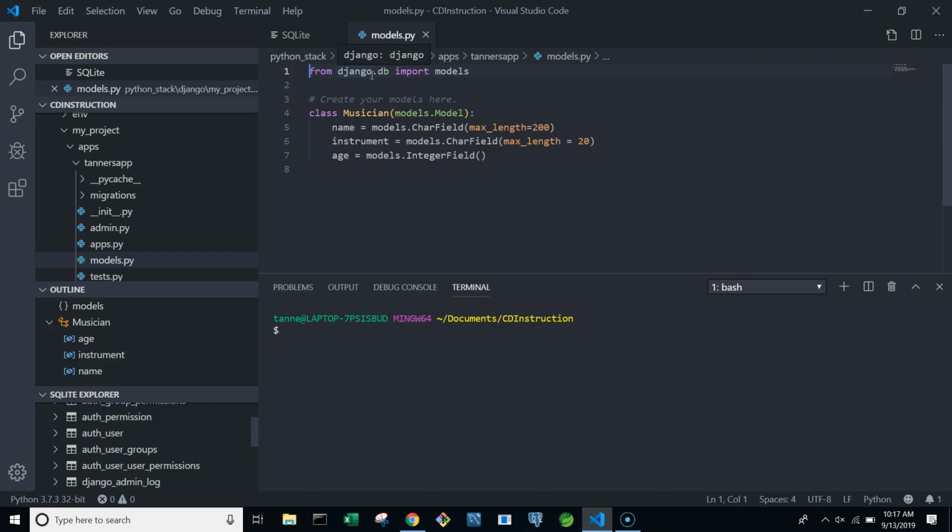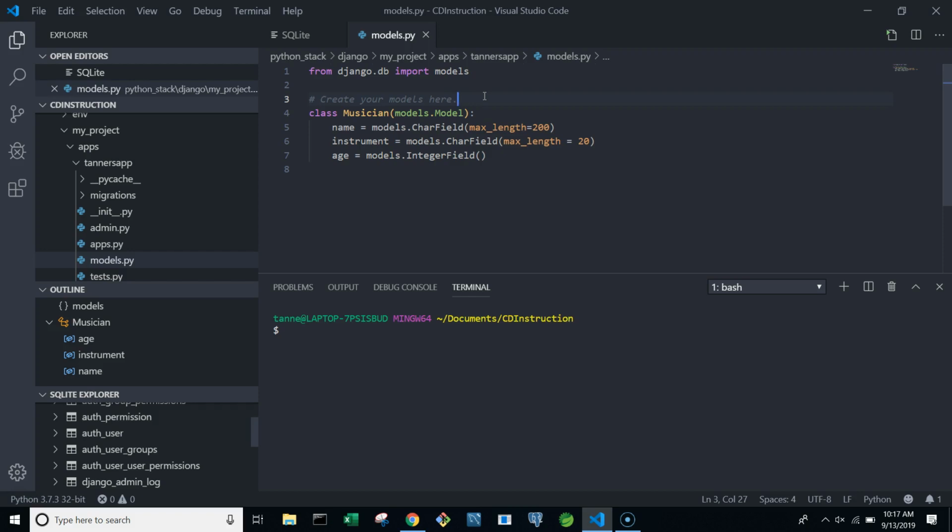So we had musician, name, instrument, age. But as we've learned before, we have relationships, right? Two tables can be related to each other via a foreign key, if you guys remember. So let's start actually coding it. What is another table that we could relate to a musician? Instrument we could use.